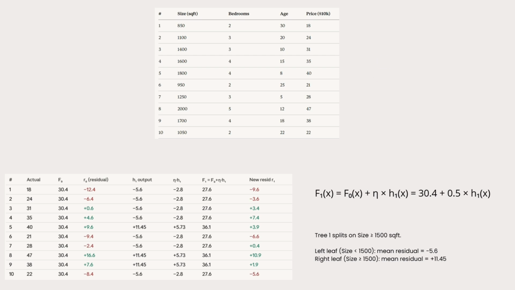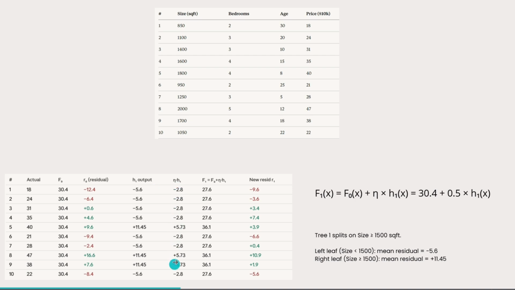So instead of predicting the actual values, that is 30.4 here, that was the value from the previous tree, we predict these residuals -12.4, -6.4, and when we create a split, these are the resulting residuals. -5.6 are the ones that we get from the left leaf, plus 11.45 are the ones that we get from the right leaf.